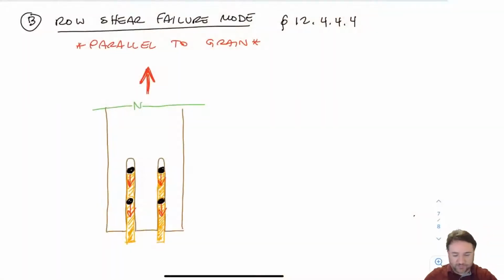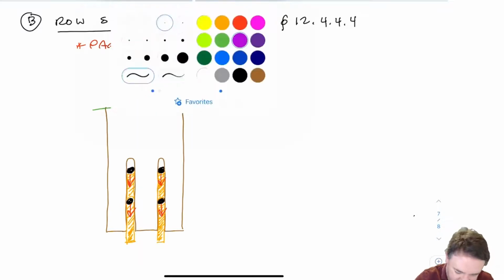And that's what we call row shear, because I'm basically taking out one row of bolts. So if those bolts are all aligned, they all together pull out a plug of wood. Like that. So I push this bolt down through the piece of wood, and only the strip of wood that is as wide as the bolt gets pushed out the bottom, and I have a failure in shear on both sides of that plug, which is exactly what I'm showing here. So I push the bolts down towards the end, and they push out plugs of wood, and I'll call those plugs shear plugs.